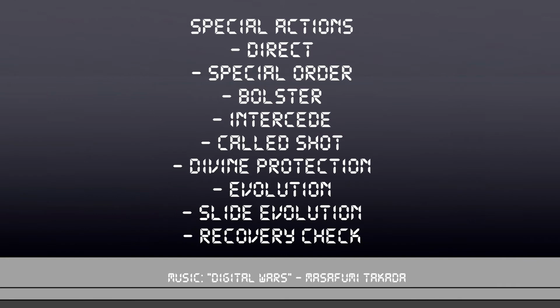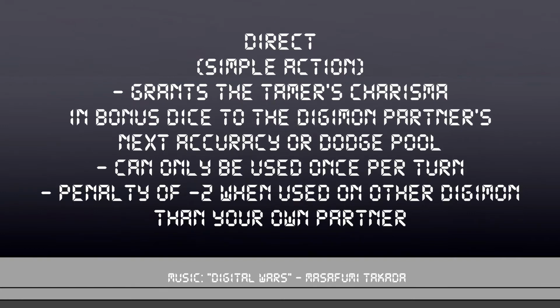Next are special actions. They're unique and often have weird limitations of some kind, but are also usually pretty useful, so don't overlook them just because they're weird. First is the direct action. A tamer can direct their partner Digimon as a simple action, giving the Digimon a bonus to either its next dodge or accuracy pool check equal to the tamer's charisma attribute.